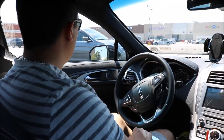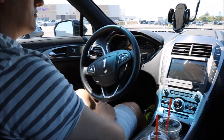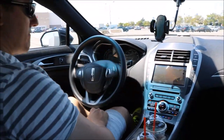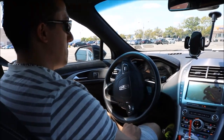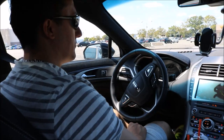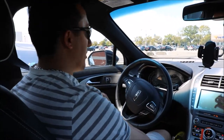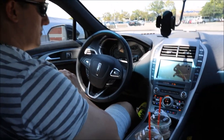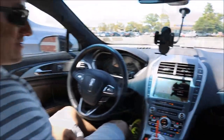It's kinda scary, it takes it very close, but it's perfect. Stop, put it in drive, pull up a little bit to the front. Stop, put it in reverse. If this car next to you is parked perfectly, that's it. We're parked. So let me see how straight it is.